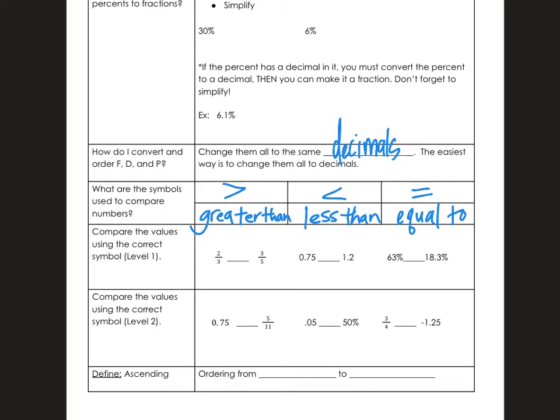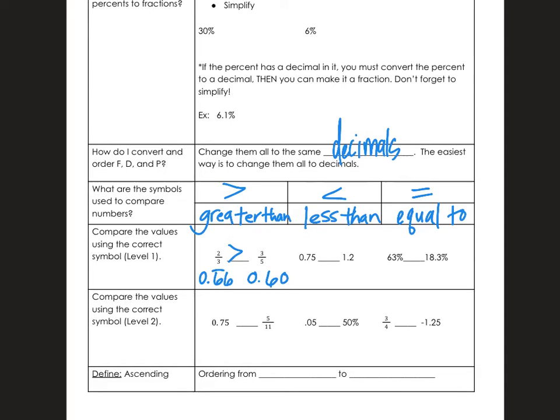For this first set, level 1 questions, we need to change these fractions to decimals so that we can compare them. In your calculator, do 2 divided by 3 and you'll get 0.6 repeating. And when you do 3 divided by 5, you'll get 0.6. Since that 6 is repeating, that is a greater value, because what I could put behind the 6 over here is a 0. What I would put behind this 6 is another 6. So the alligator is going to eat the 2/3.